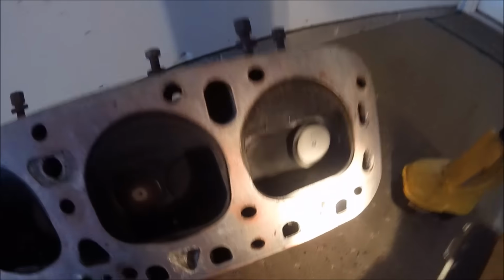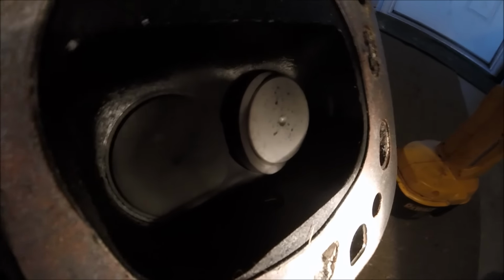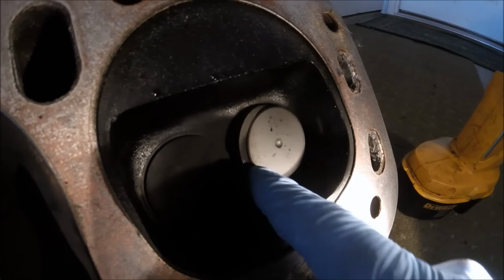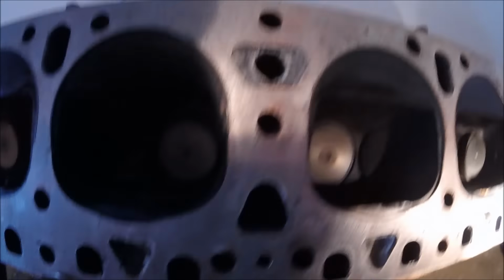All right, guys. So here it is. Here's the issue. You can see the valve seat on number 4 exhaust is obviously out. All the other ones seem to be doing okay.